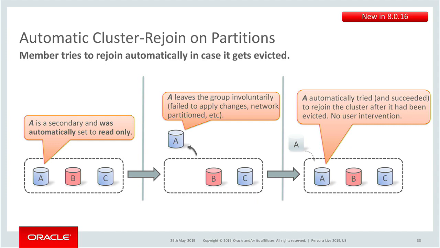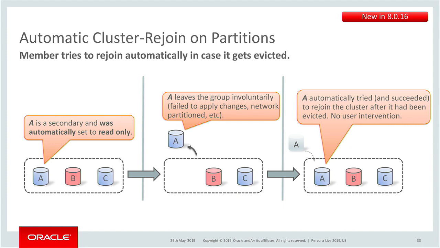It's a minor detail. And one thing we also did in 8.0.16 is, okay, A never really got back in time, right? These other two guys said, okay, hey, he's really gone, he's not responding, so it's really unreachable. Let's just remove it from the group immediately. And A eventually learns about the fact that, wait a minute, I was in this group, but now I'm not anymore. So can I rejoin? And A will do exactly that. It will say, okay, I was evicted. I realized that I was in the group, but I'm not anymore. And I will automatically, proactively rejoin the cluster so that the DBA or the operator doesn't have to come in and add me back to the group.